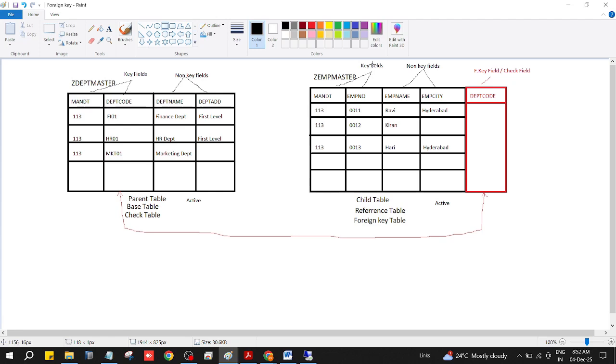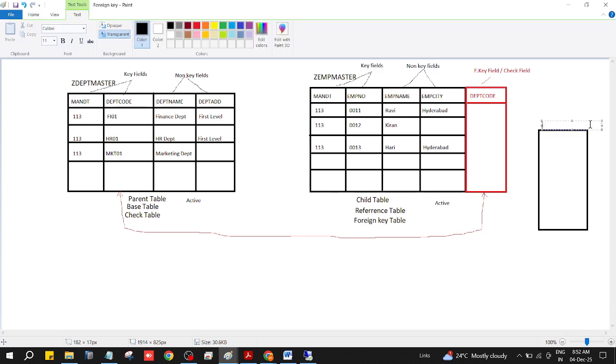If I go to employee master, employee utilities, table contents, I can do two things. One is create entries. This create entry screen means you are creating a new record, a new entry.